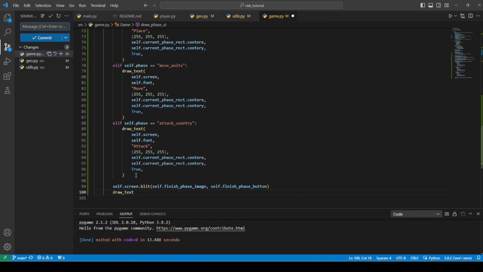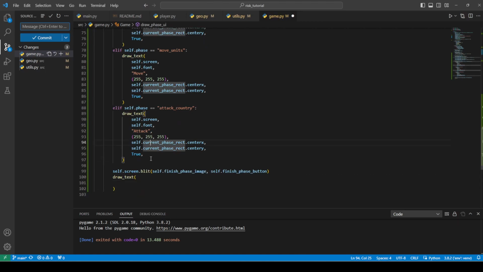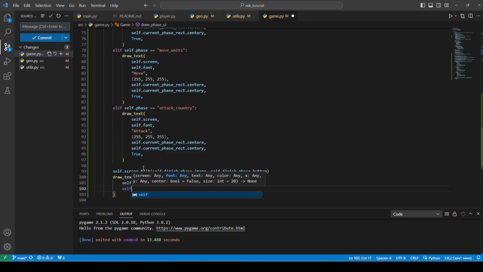And we just need one call to draw text here, because it's always going to be called finish phase. So that's self.screen, self.font. We're going to call this finish. It could be finish current phase, finish, whatever you like. I'm just going to call it finish phase.